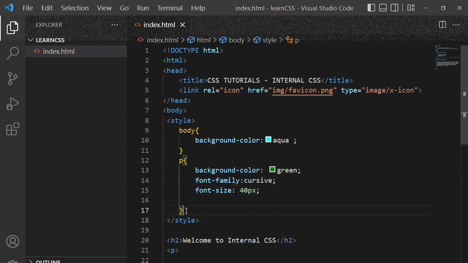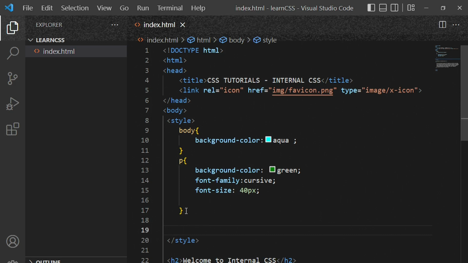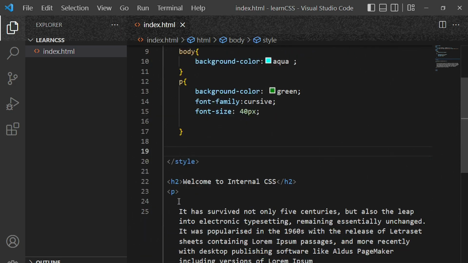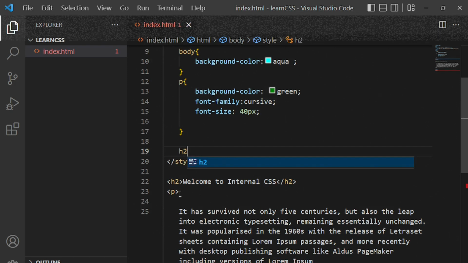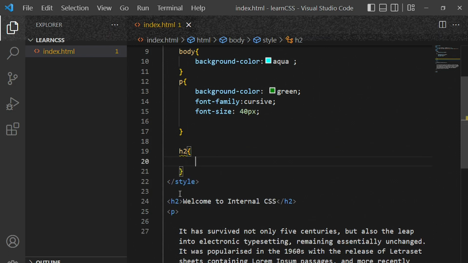So you come beneath it, you go outside here, and then here you call your selector, which is h2 in this case. So you put h2, and then we open it up like this, pull it down, and inside here, what kind of styling are you giving to h2?